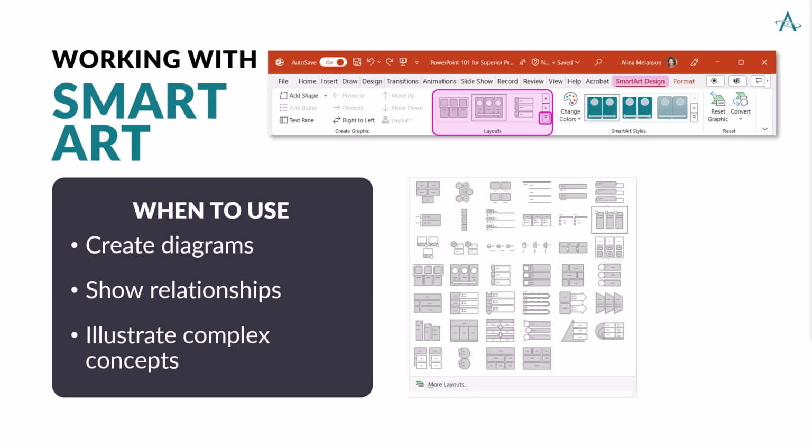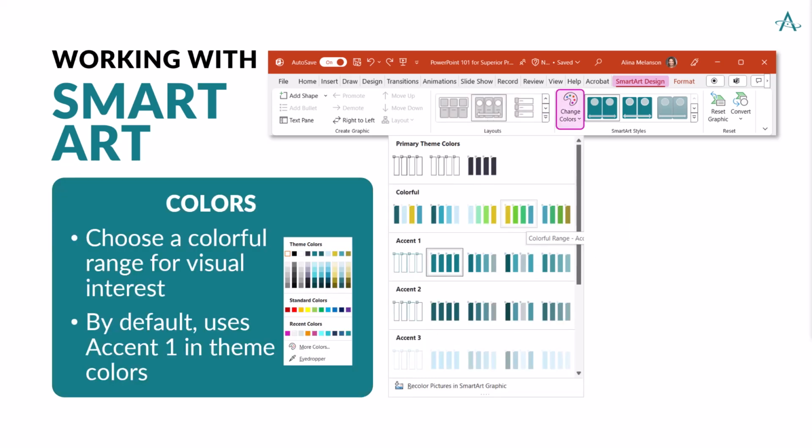So once you've inserted Smart Art, make sure that the illustration is selected and the Smart Art design menu will appear in the top bar. Once it's selected, you can click the drop-down arrow next to the layouts and hover over a new style in the resulting window to see what other layouts can visually offer you.